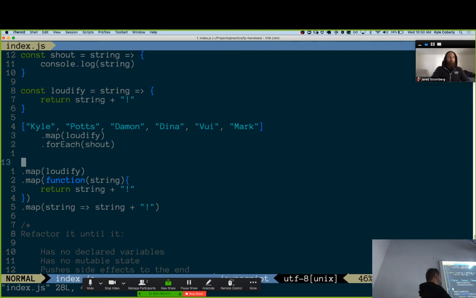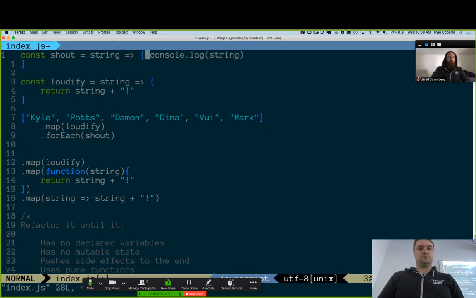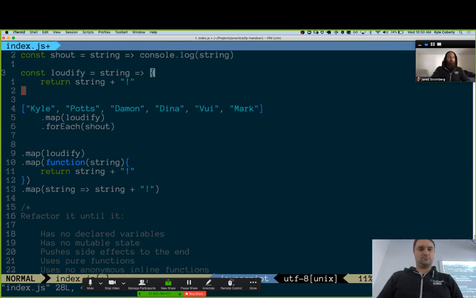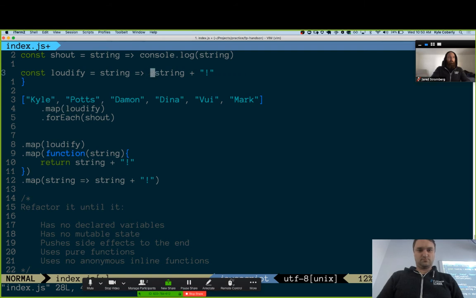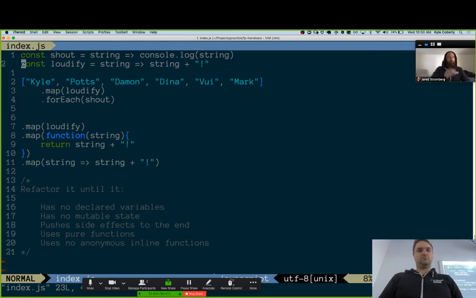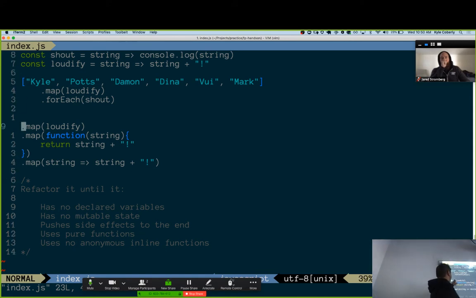Could we also then change our shout and our modify and make them small, since it's taking in a string and just console logging that string? Oh, just inline them? Yeah, we can do that. Can't say it enough times. This takes in a function definition. This is a function definition. This is a function definition. This is a function definition. That's why we can do that.